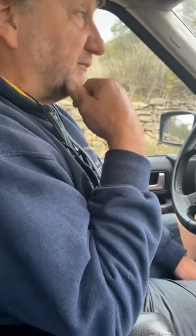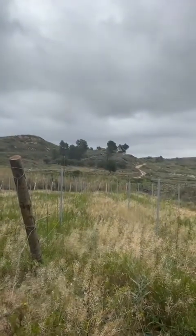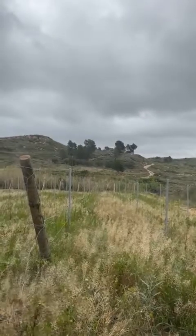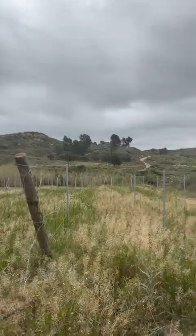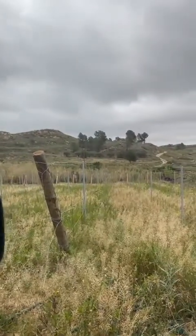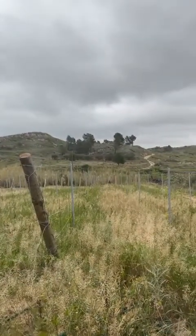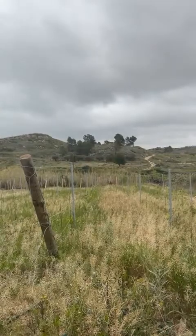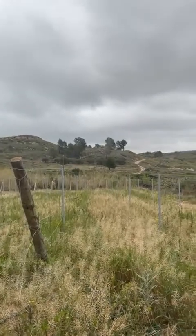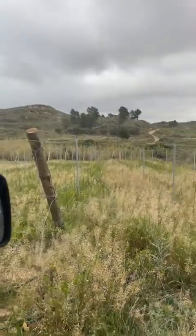You're probably going to do that this week. Yes, if I can, this week, and then plough it in, having looked at the long range weather forecast. So the ploughing will remove all the weeds in the middle there, and then in between the vines you need to remove them by hand, which is very laborious and takes a long time, but it needs to be done. When there's enough water in the soil there's not so much competition, but when it gets drier, when there's less rain, you need to remove the weeds. Otherwise, the weeds will take away the water from the vines, and the vine won't thrive. So it's quite important to do that.